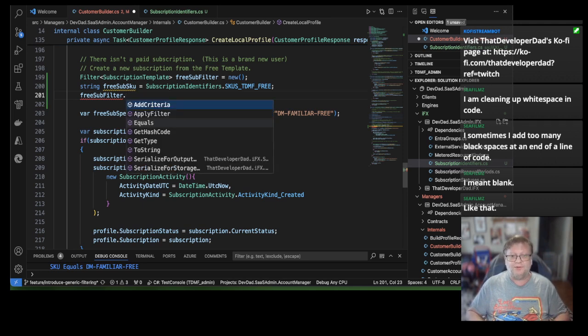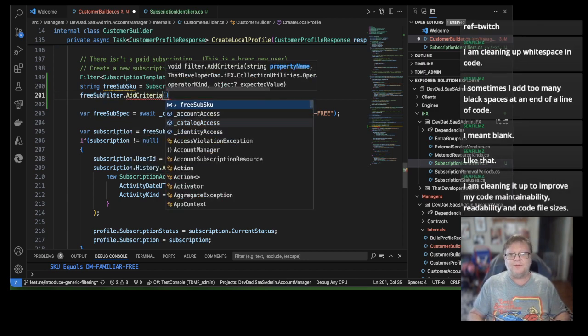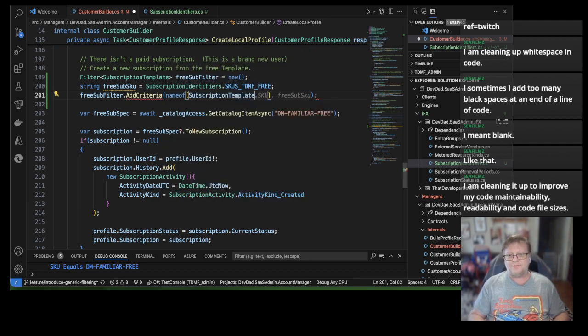Oh, what's it called? Add criteria. And I need the property name. So name of subscription template dot SKU.